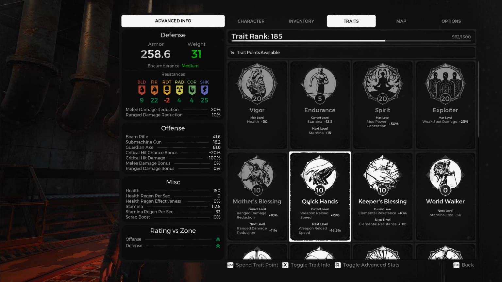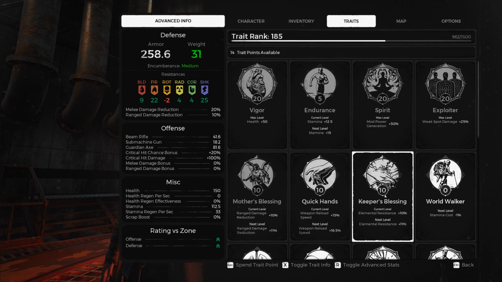Most attacks are about how long it takes to reload or use any consumable. So I only put 10 into these, both the consumable one and reload, so that it's just enough. It gives you that little bit extra speed to reload and then dodge when you need to.